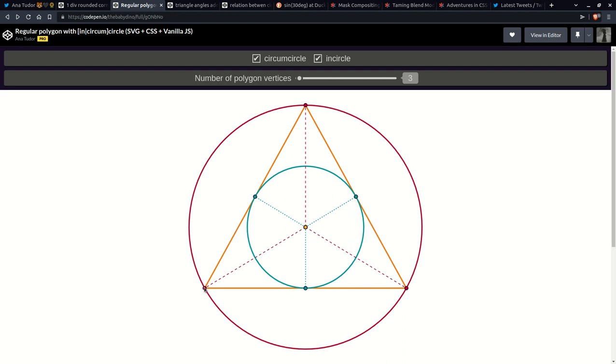Okay, now this red segment, the bigger red segment, this is the circumradius, the radius of the big red circle. And this smaller segment is the inradius, the radius of the smaller incircle. Now, we are going to have our div tightly fit around this big outer circle. That means the width and height of our div are going to be equal to the big circle diameter. So they're going to be twice the circumradius.